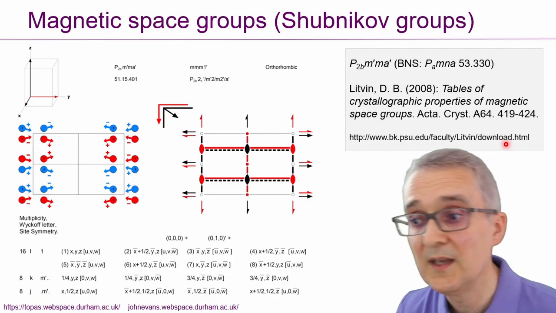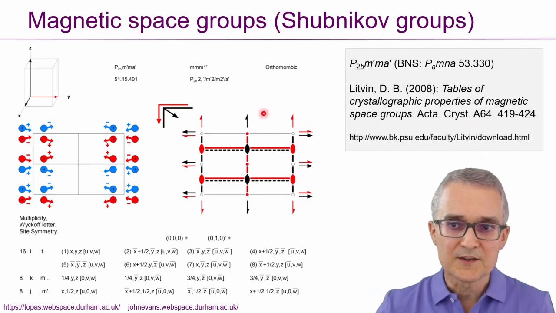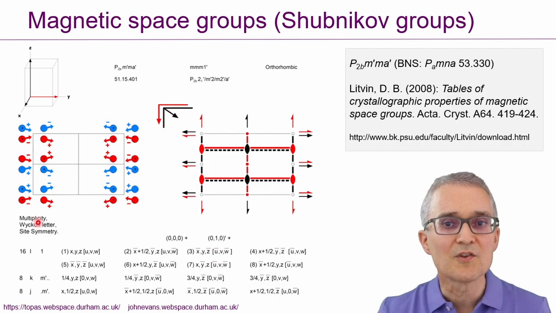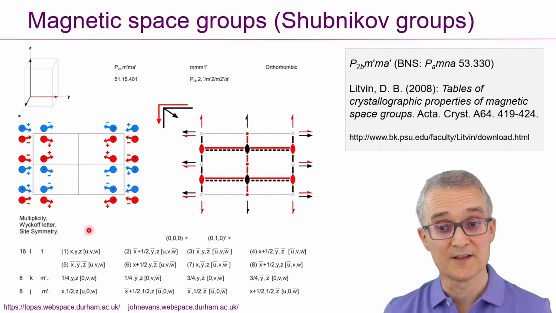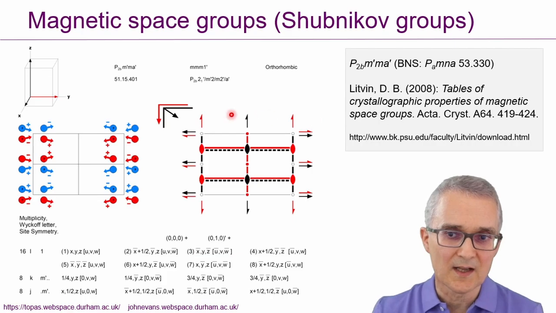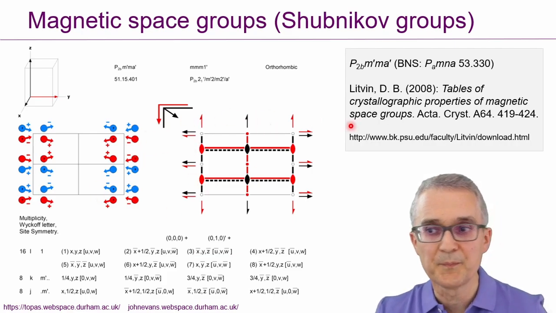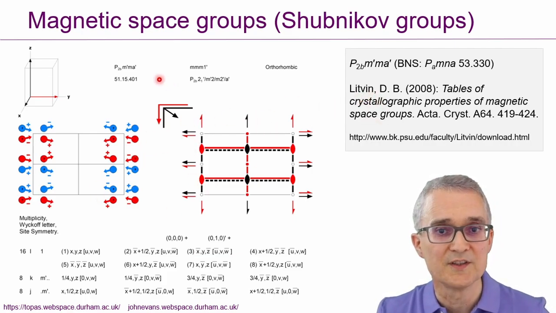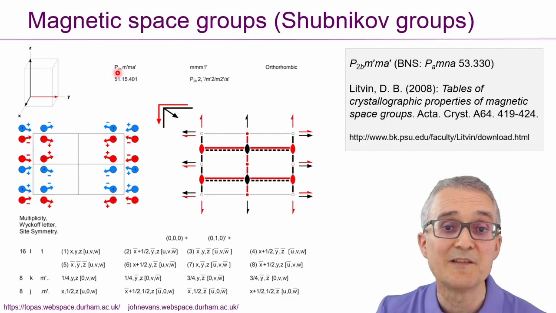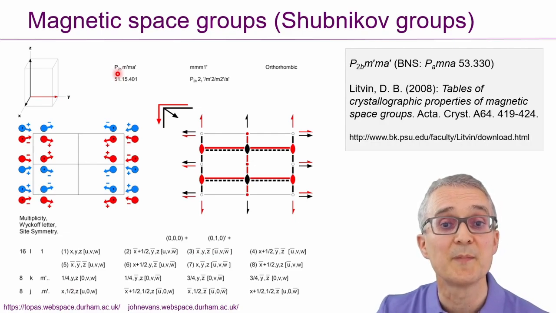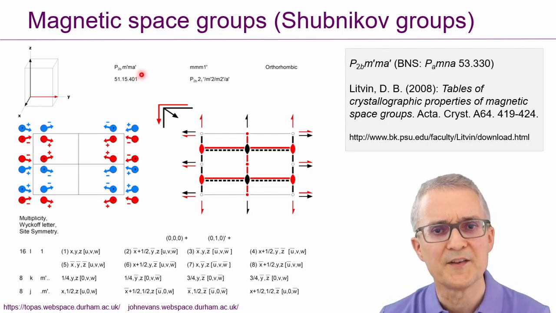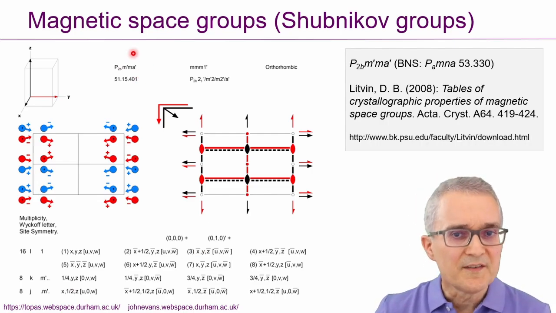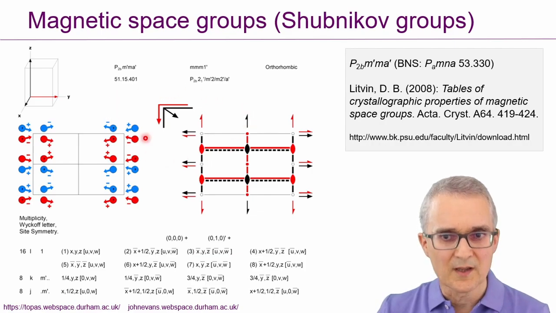But if you look at the magnetic space group table, you'll see information which looks a little bit like the information we're familiar with from regular international tables. I've just taken some pictures from Daniel's publications for one space group. It's a space group with the name P2b m' m a'. We won't worry too much about what that symbol means. But what you find for each space group is pictures like the pictures on the screen.